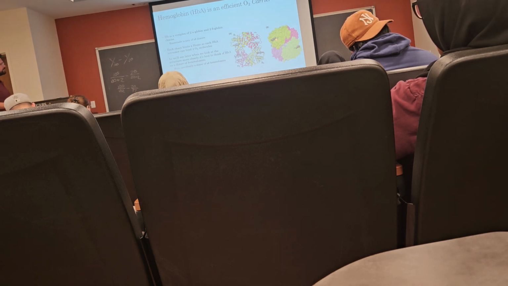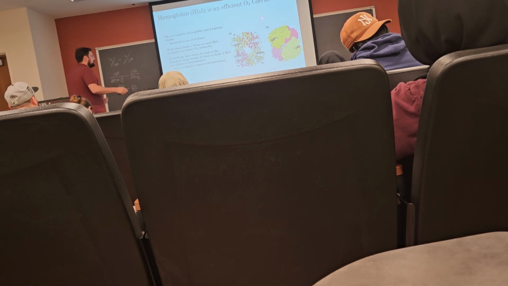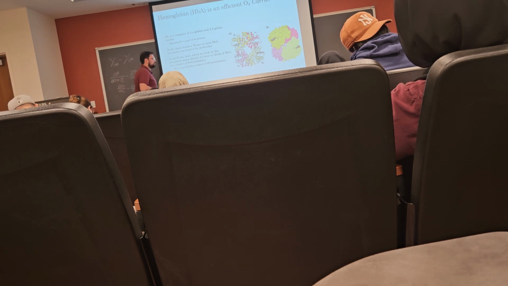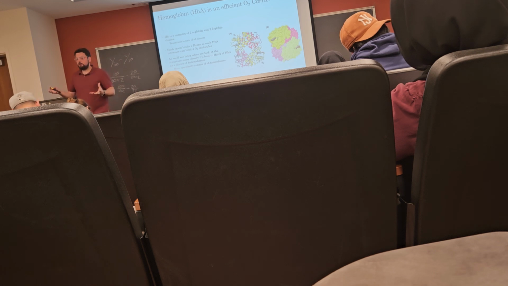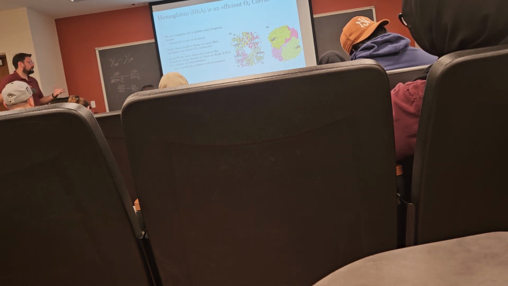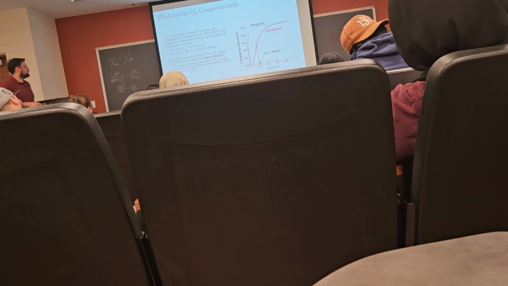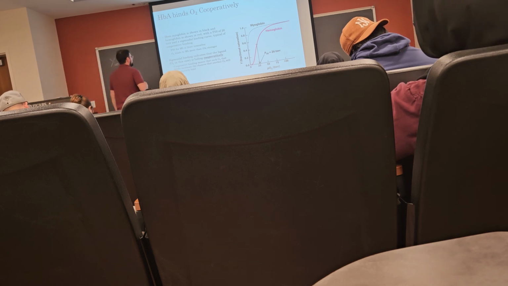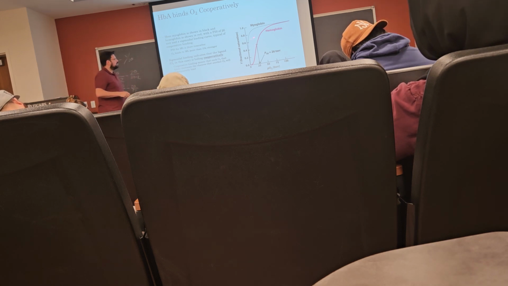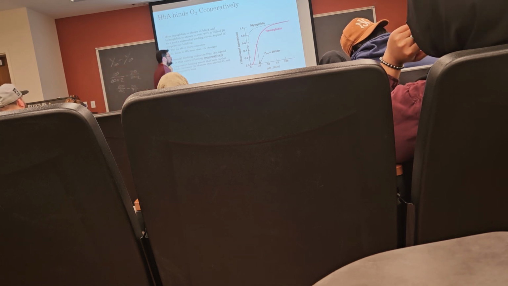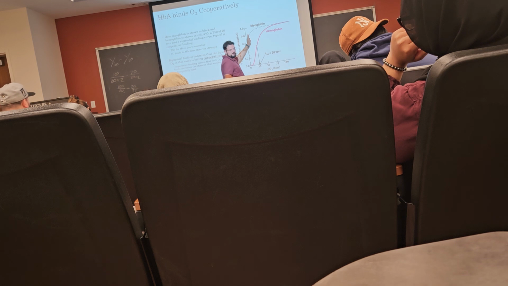Each chain also binds its own heme, right? So each chain, each subunit of hemoglobin can carry 1 O2. In other words, one hemoglobin protein can carry 4 oxygens at a time, right? So if we look at the loading curve for hemoglobin and myoglobin, you see they look radically different, right? First, as we suspected, a good way to deliver more oxygen is just to take the myoglobin loading curve and shift it down to the right.